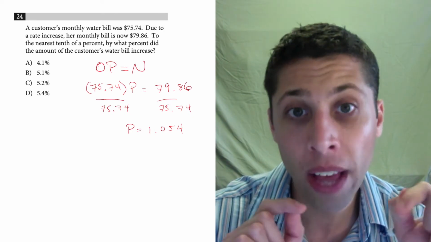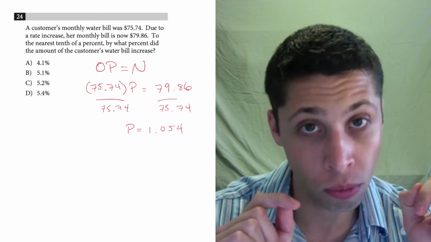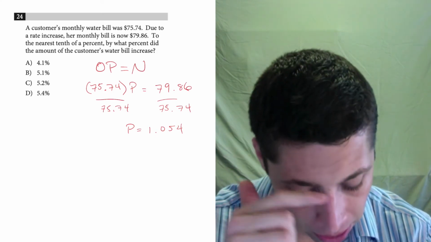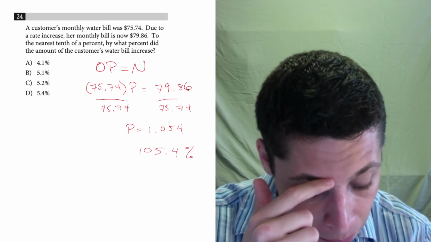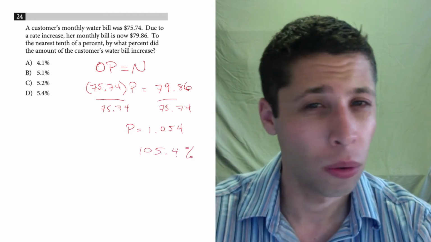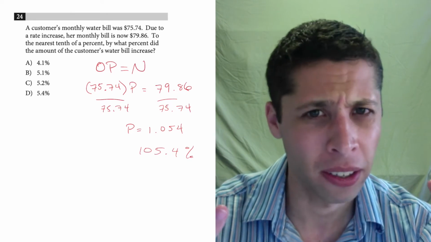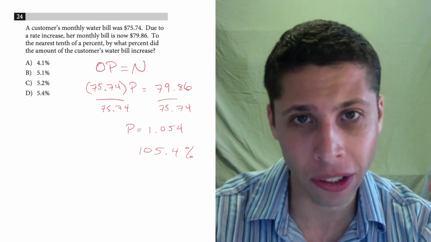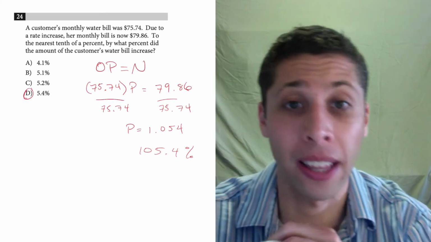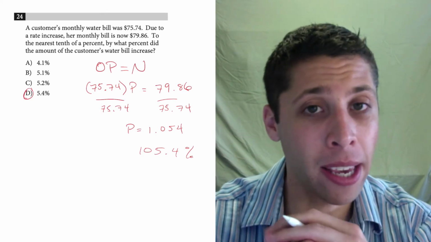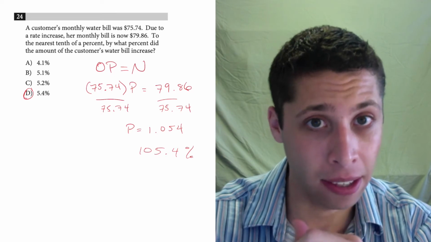Now that's weird. First of all, we remember that percentages in this formula are written as decimals. So we need to move that decimal 2 places to the right to understand this as a percentage. So if we did, we'd have 105.4%, but that's still kind of weird. 105%, that's strange. Well, hopefully you still see that 5.4 is kind of an answer and you would be able to pick this. But the point I want to make is, why is this the case?